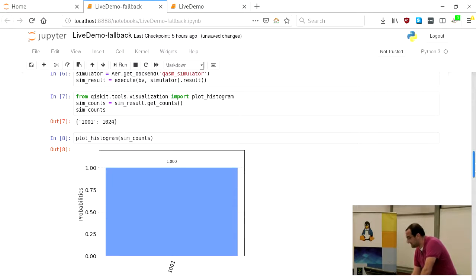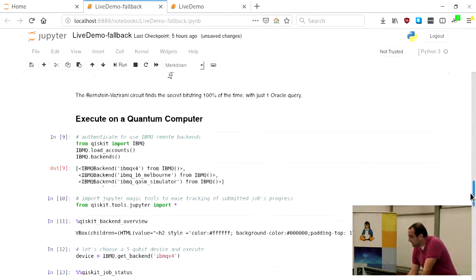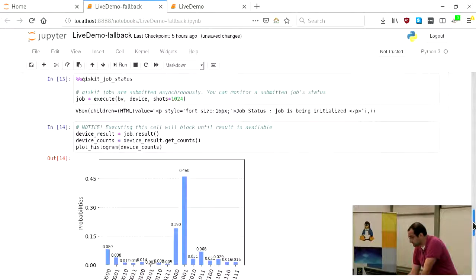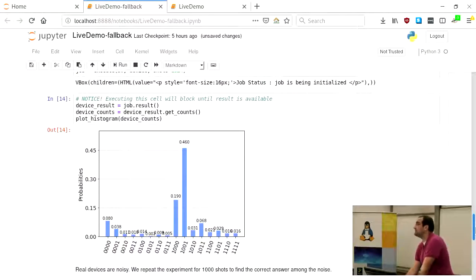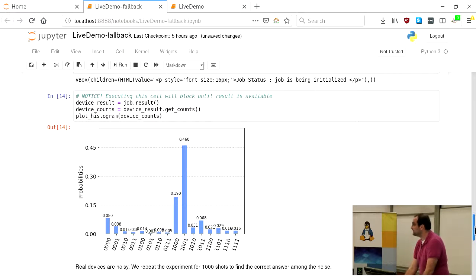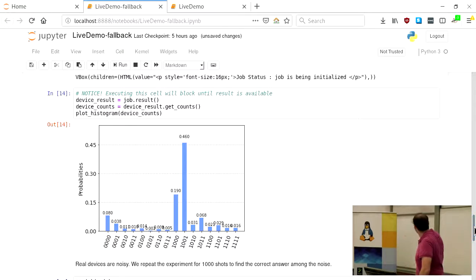It's a bit anticlimactic when you have to go back after it didn't work. And then we can run these on the real quantum computers. And the first one I ran on the 5-qubit one because I just sat last night and waited in the queue for my turn. And you can see here, the real device is very noisy. So we ran it 1,024 times, and we only had a 46% chance of getting the right answer when we ran it for real. And then the rest of them were noise.